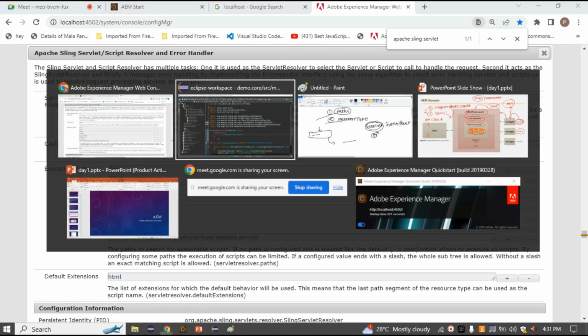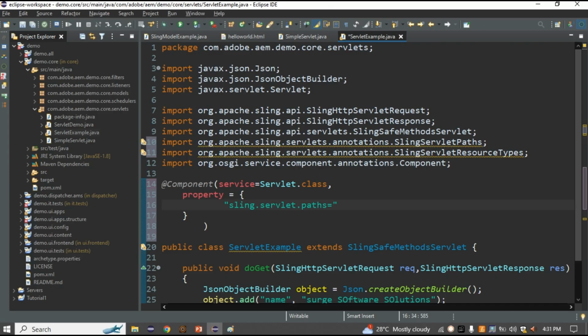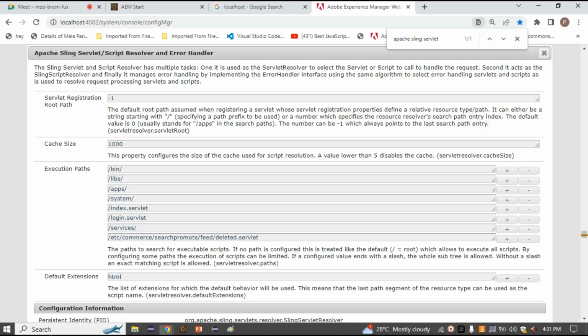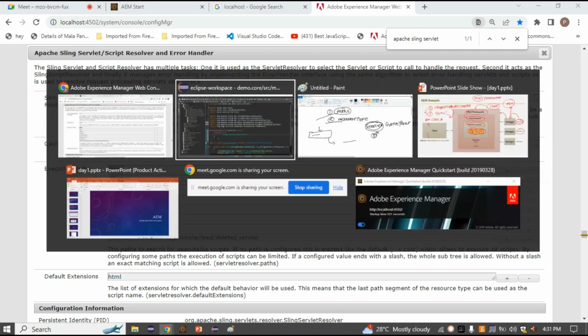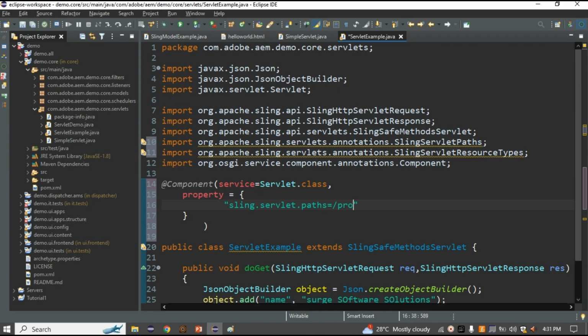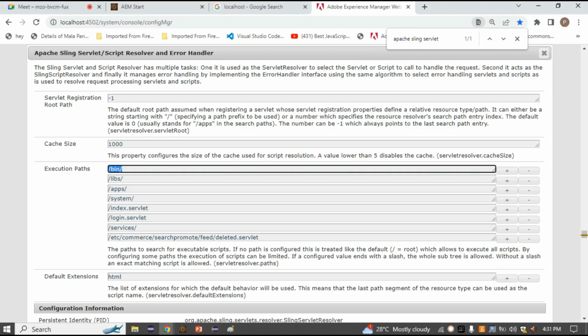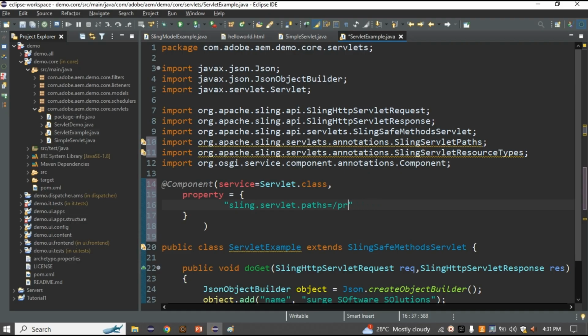Okay, so when we are giving it the first time, like here I am giving a bin, so this bin is there or not? This bin is present, so it will work, it will execute our servlet. But if I am using something new, like a project, but this project is not there, so it won't execute. It will say it's not found. So for that I'm just simply using a bin. Okay, bin, and you can write anything. So I have registered by using the paths now.